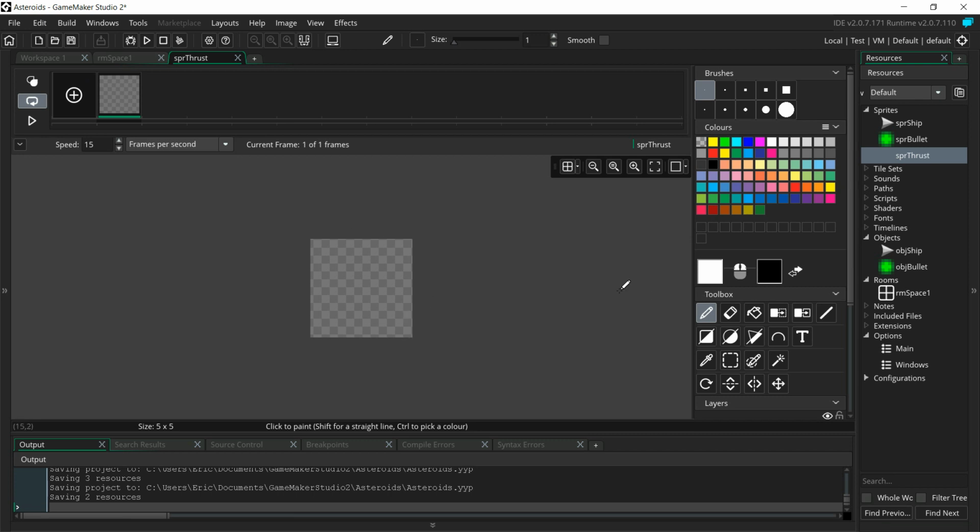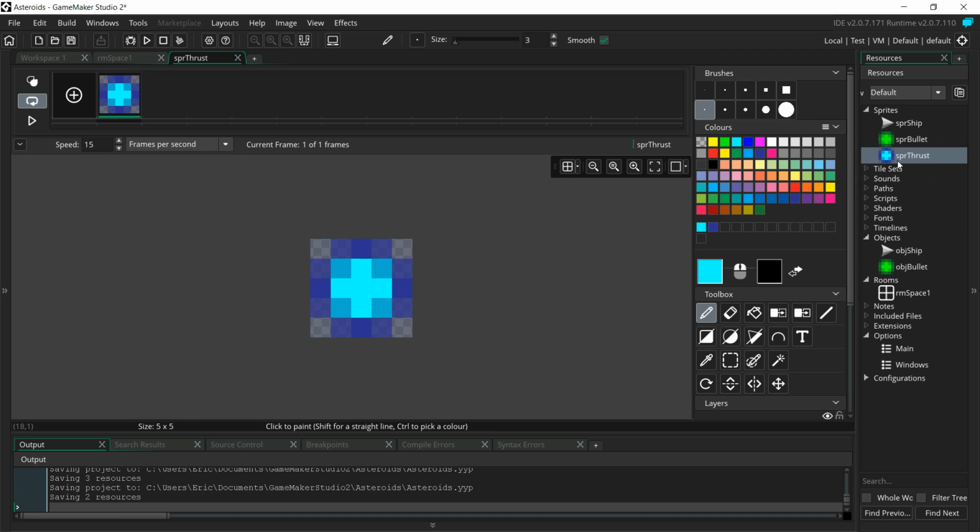Now the colors I'm using are blue, if you saw my thrust there. So I'm going to use a dark blue color as my background color. I'm going to click that. Again, I'm going to pick the round brush and set it to 5 right here, and set it to smooth. That gives me this circle right here. Then I'm going to pick a lighter blue, that one right there. Again, I'm going to set the size down to 3, leave it at smooth, and go like that. And you kind of see there is what it looks like right there.